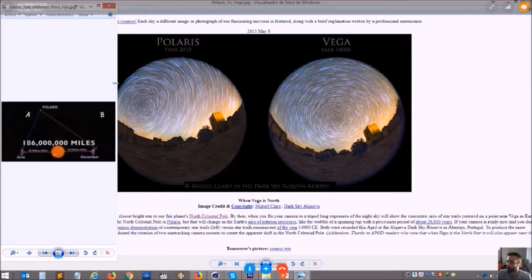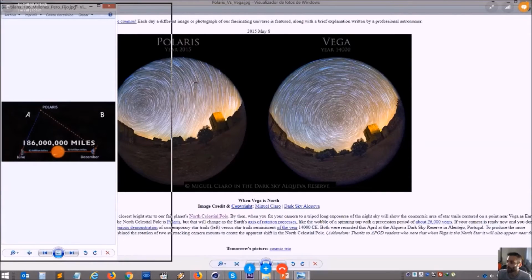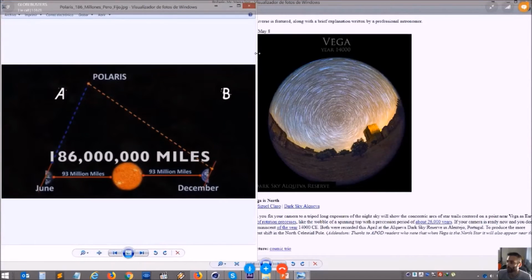In fact, yesterday at night I was watching a guy who made all the mathematical formulas to try to explain there is no parallax, and he finished the video with a really, really simple experiment that you can do. He says, go outside, look up at the sky, focus on any star you want, and close one eye and then close the other. If you can detect parallax with the two eyes, it's because it is really close. And if you go outside and do that, you're going to detect this kind of behavior of parallax with your own eyes.